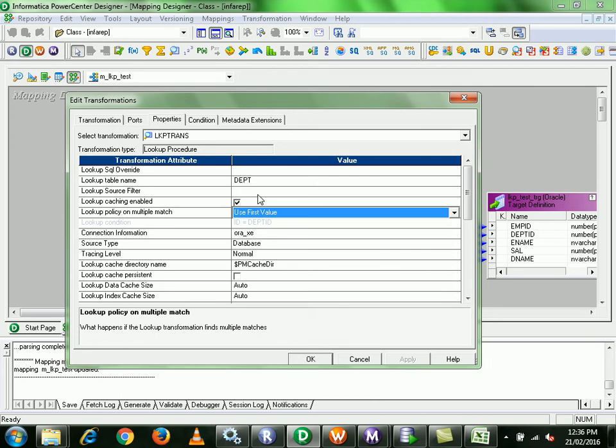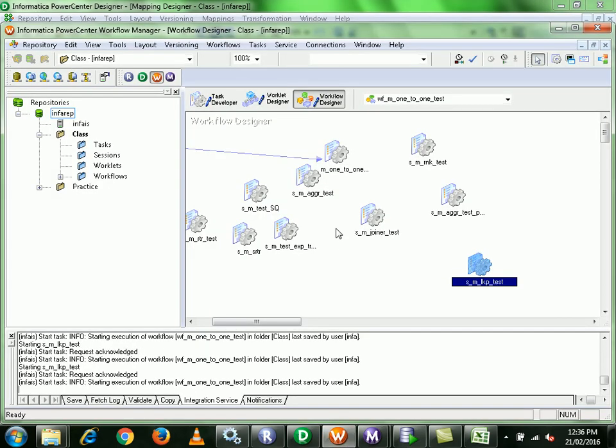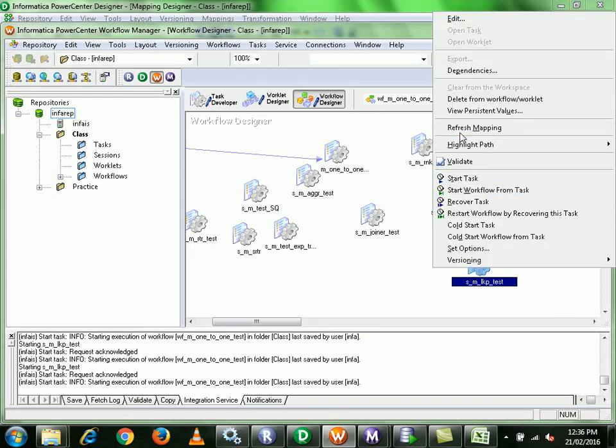I am using the first value. Control S, refresh.